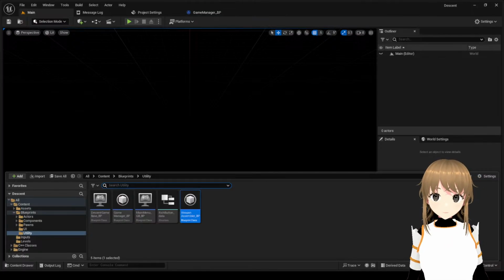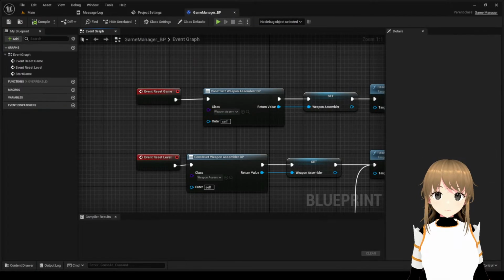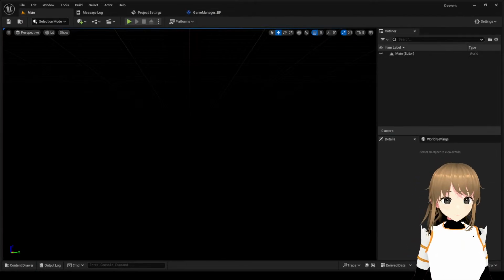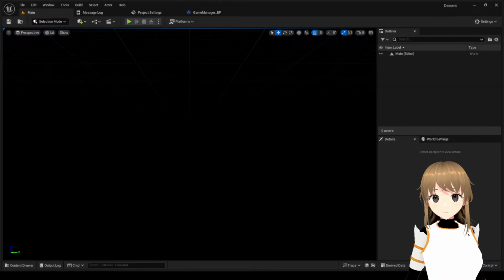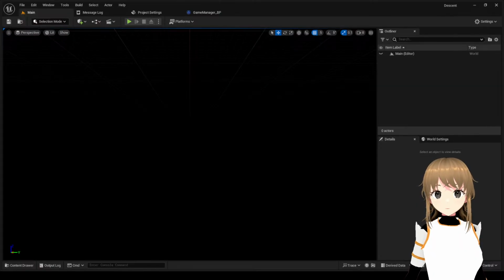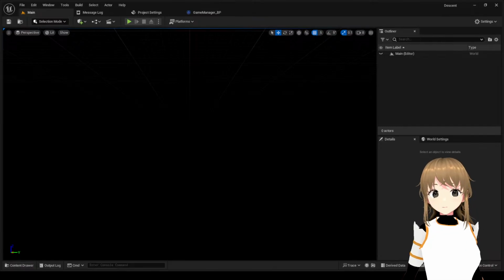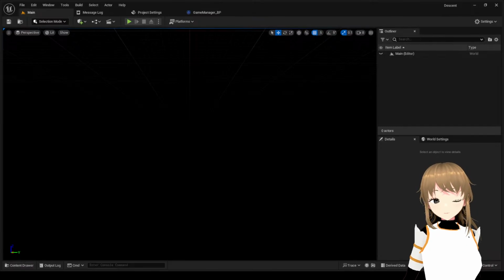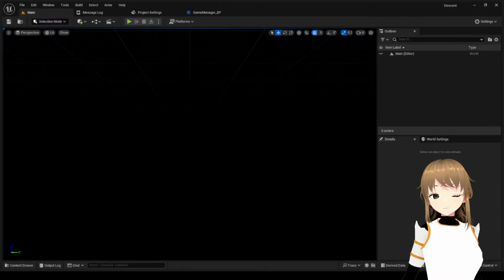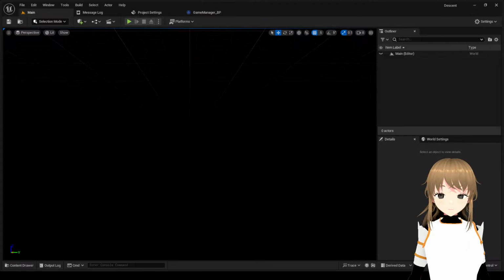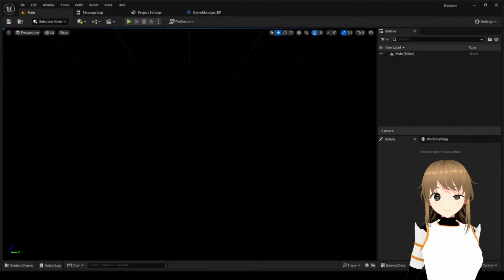Let's see, where am I going? Oh yeah, why is this not... How do I need to make it where I can do this safely, because I have an error and it's appearing where the array is, available names. This needs to be the same length as the weapon assembler.